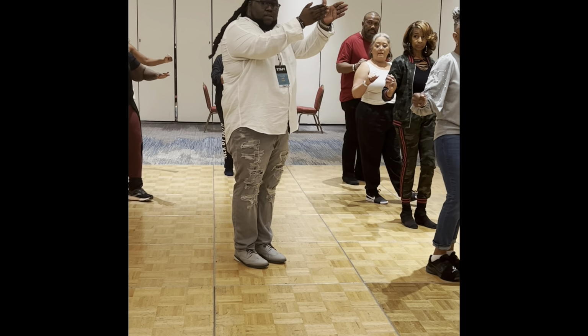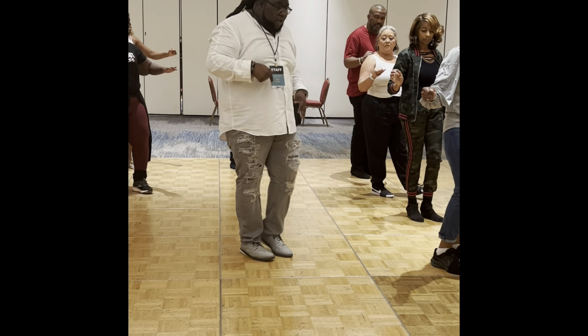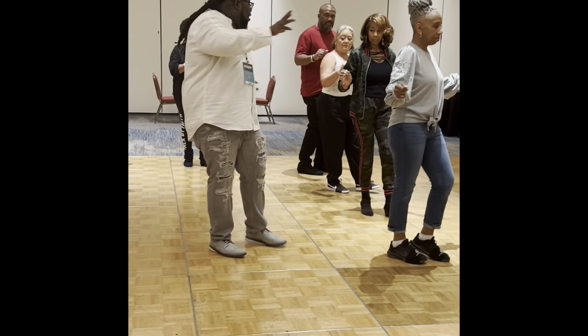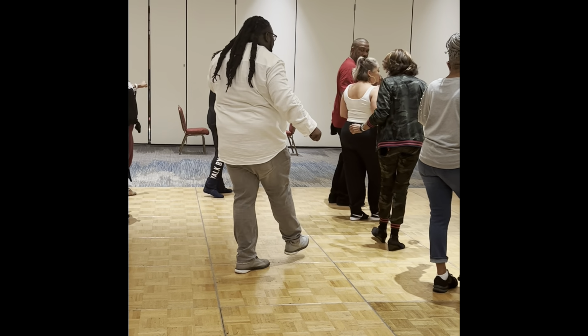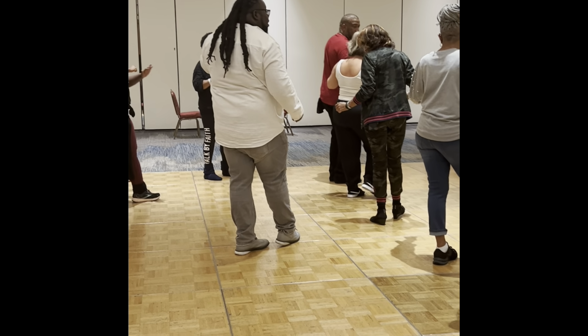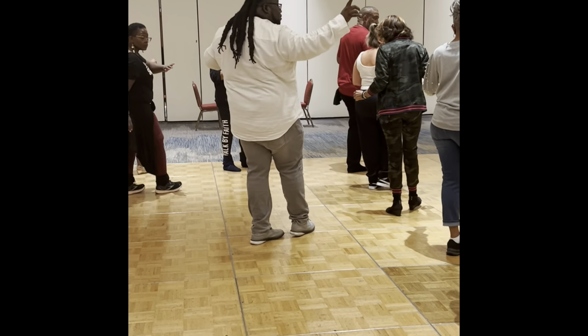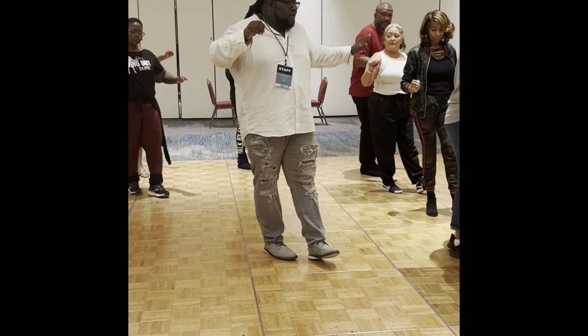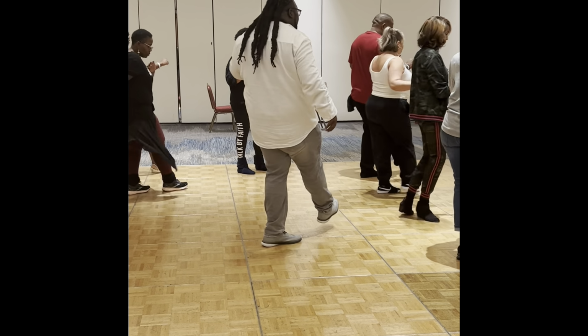Stay right here. Shuffle with your left, go. Left, right, left. Now frame up to your left. Kick. That's where your hip is. And then frame back up to the right and hold it. Kick, kick, kick. Shuffle, shuffle, shuffle. Then hit again on the left.